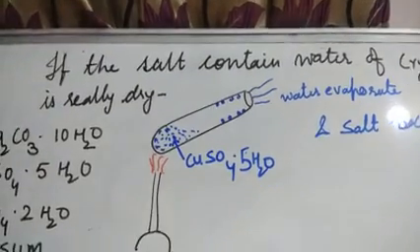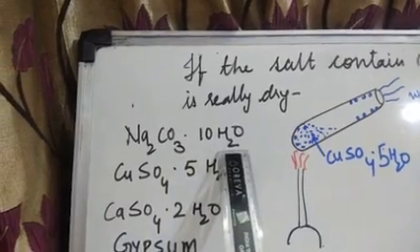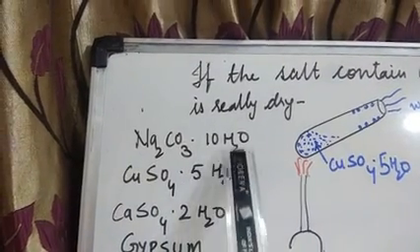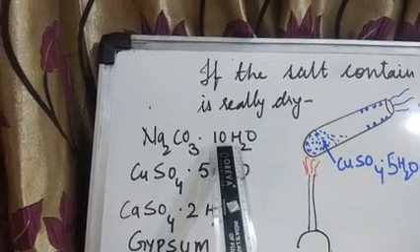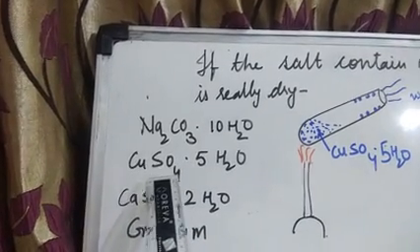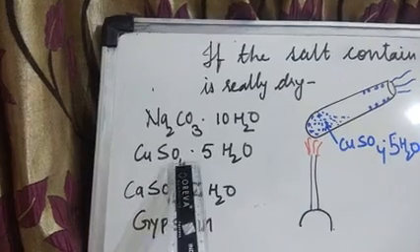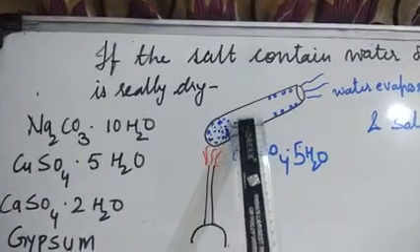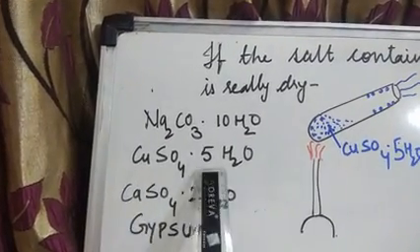We can take many salts, students, like Na2CO3·10H2O, which we have taken. It is washing soda having 10 water molecules, decahydrate, but it is white in color. We cannot prove it with that. Here for the proof I am taking copper sulfate. You have seen in the lab also, students, it is blue in color. So copper sulfate, being blue in color, means it has 5H2O.